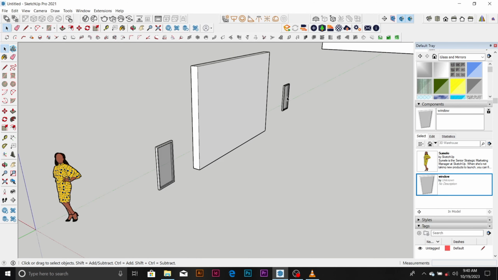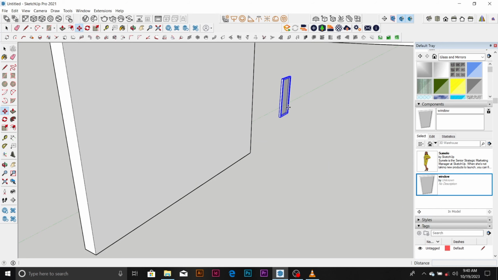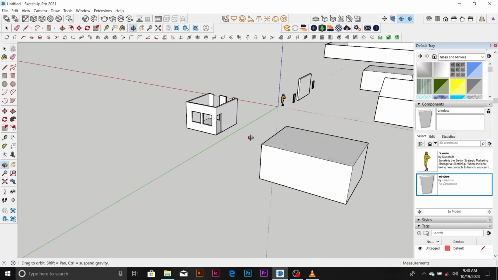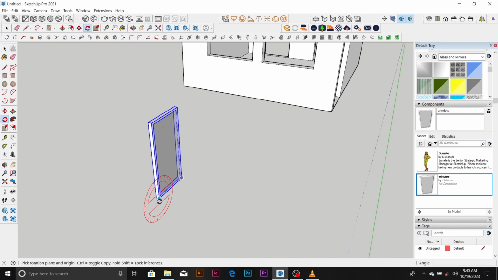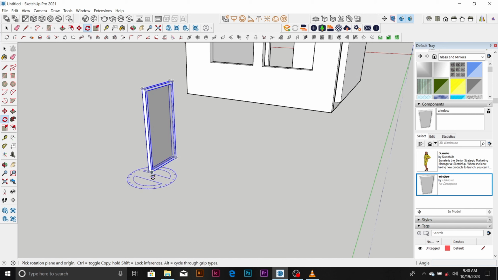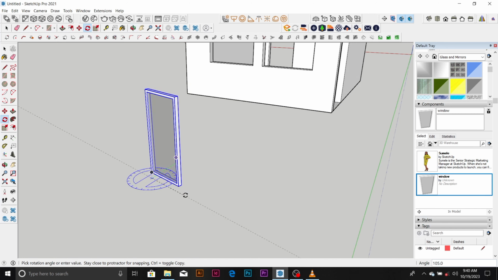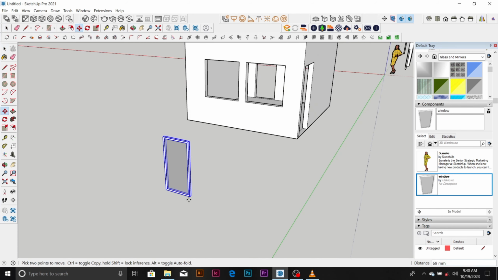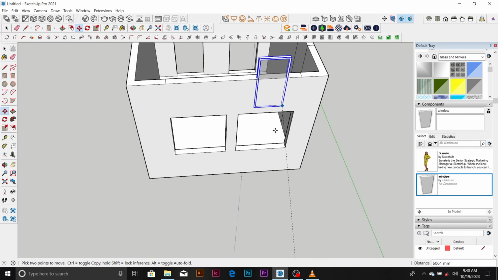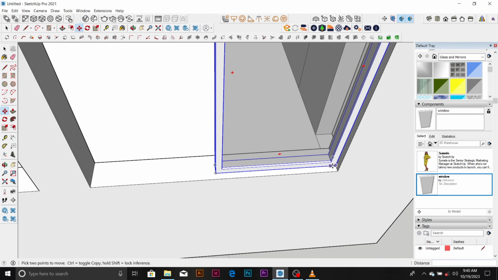Though we created earlier, maybe you want to place it on this. Just press your M, press your control, you can move it. So for us to rotate it, make sure you select the thing you want to rotate, come to your interface, this rotate, come to this down. If you see green, that's when you can rotate it, like horizontal aspect. So that is correct. So you can just place your window inside.